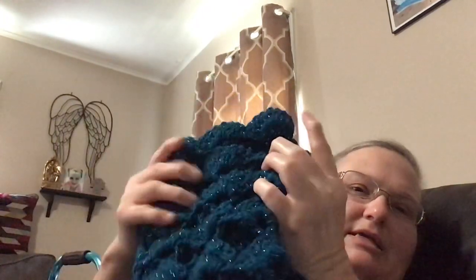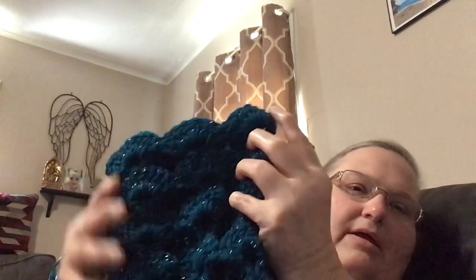I can do simple things like figure out how to do a shawl, but I can't read patterns, and so I have no pattern for this. I'm just swinging it. But it's very, very sparkly and it's very pretty. It's teal. You can't hardly see it well on the video, but it's a darker teal, and it's really more beautiful and jewel tone in person.